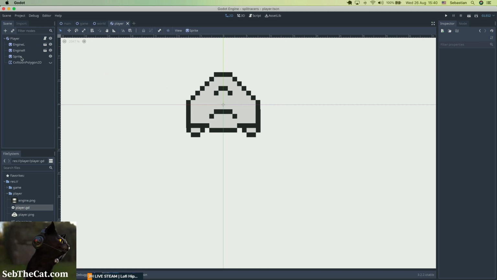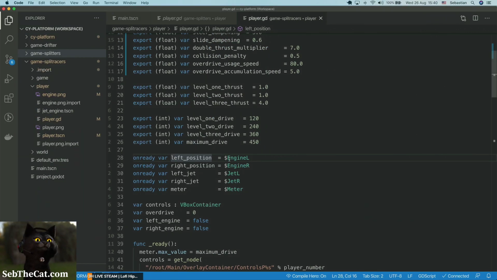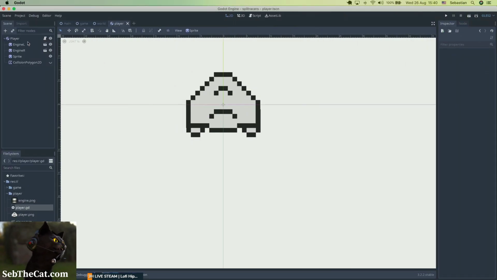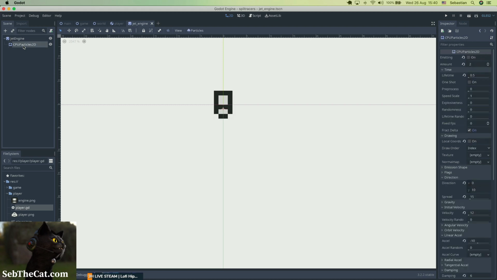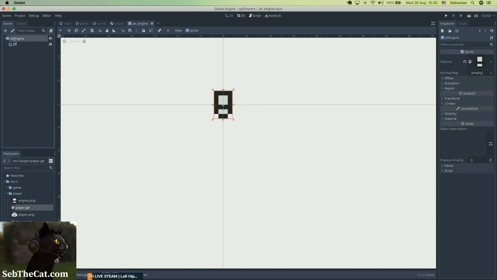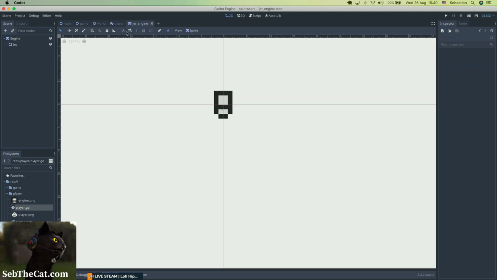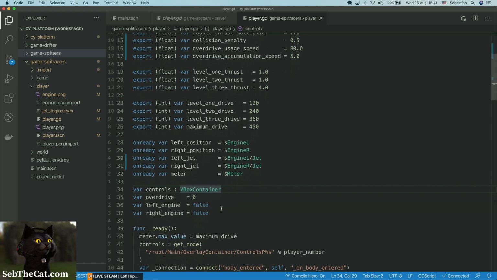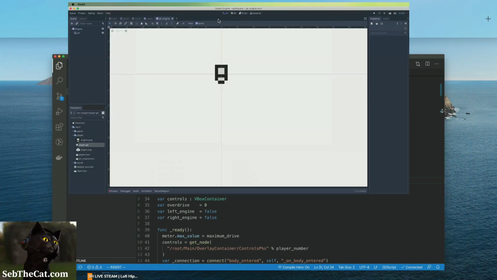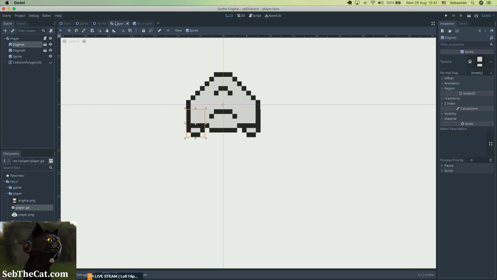So engine 1, L engine, okay, and that's just sprite and collision, okay. So oops. Okay, so we've got engine L, engine R, and those are there and there. And we've actually put in the new version, we've actually put we'll say jet. So that's the engine and then the jet, right? So now the left jet is actually a child of engine L, right? And the engine R is... So I didn't do it that way last time, but it makes a lot more sense doing it this way, I think. The meter. I think we can do... Yeah, we can do the meter. It could maybe be transparent, I don't know.